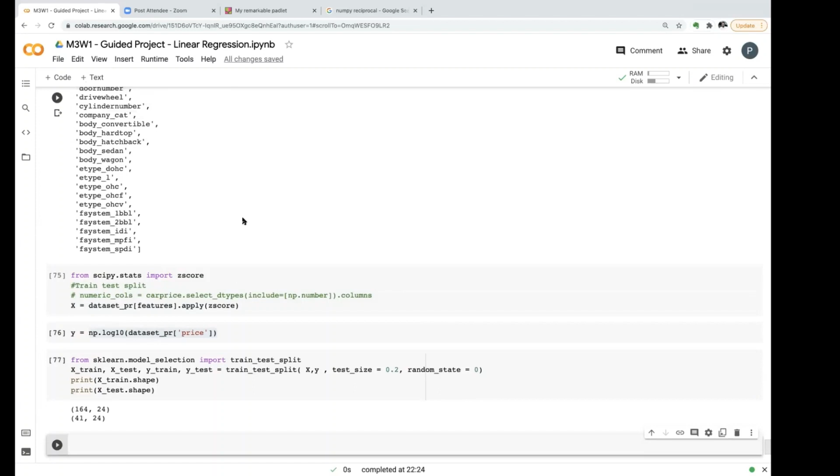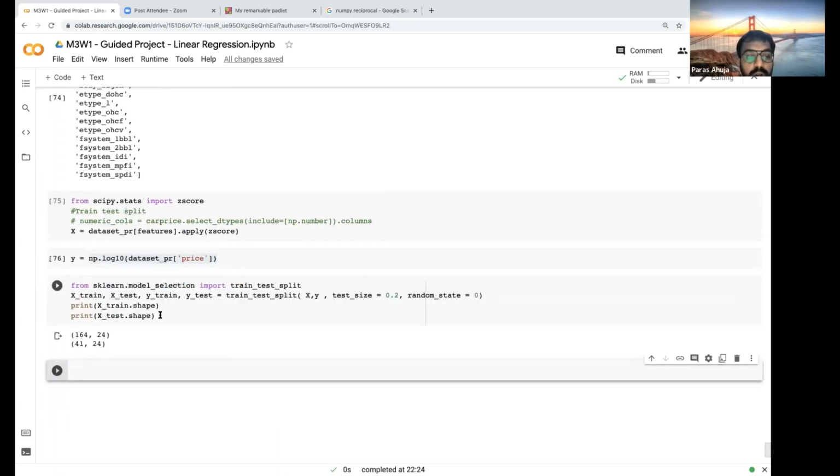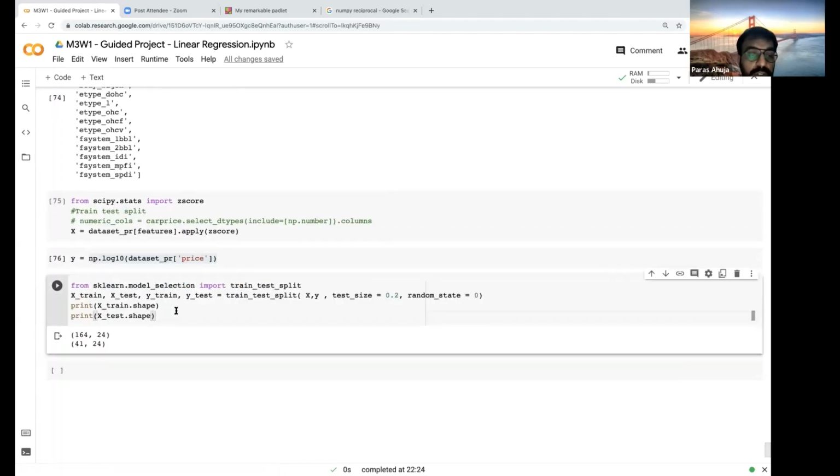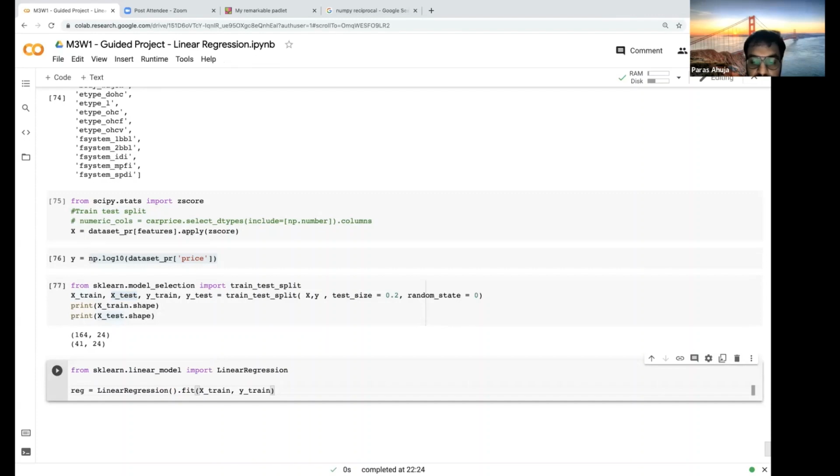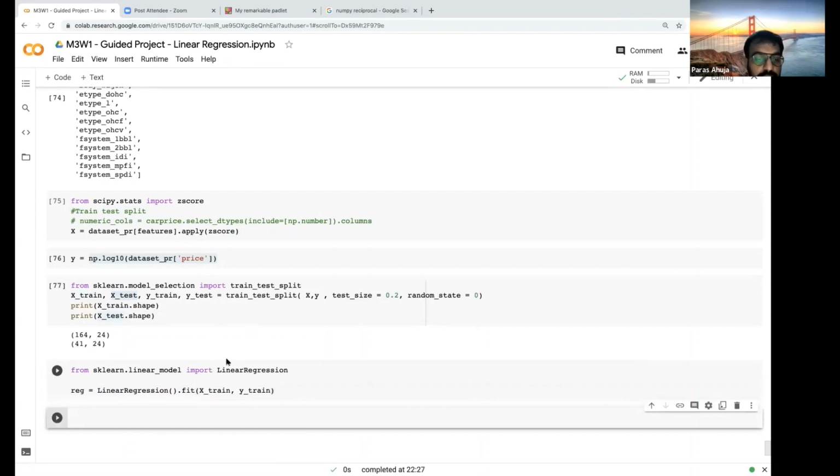So what is left? You can tell us. Maybe we can try on ourselves. Right. So now you have this train and test set, right? Now you have to start passing this data to your linear regression models. Some example I can show you. It's very simple only, but you should understand what you're doing, right?